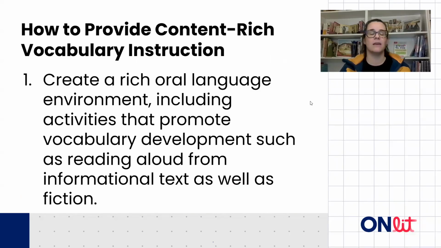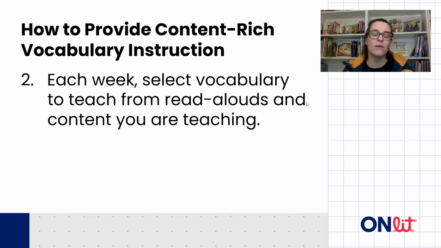So when we look at this, we're seeing that in order to provide that content-rich vocabulary instruction, one of the things that you could do is create that rich oral language environment. So include those activities that promote the vocabulary development, such as reading aloud from an informational text as well as fiction. The act of reading to your students is that beginning step in providing that content-rich vocabulary. Thinking about it from a weekly point of view, the vocabulary that you want to teach from the read-alouds, as well as the content that you are teaching.